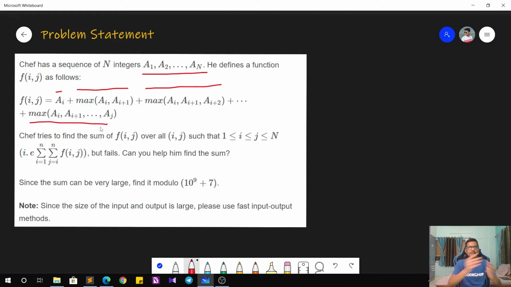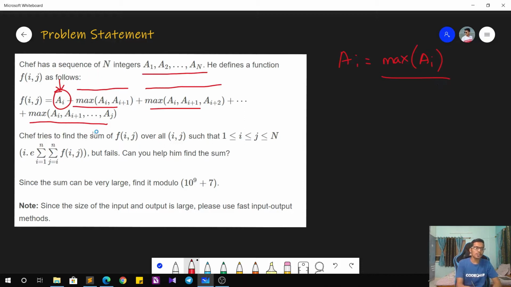Since all the other terms are in terms of maximum, that is, maximum of Ai to some Aj-th element, actually we can write the first element, the single element Ai, simply as maximum of Ai. That is, the sequence contains only one element, so it is itself the maximum. So don't see the first element as separate and the other elements as maximum of a range of elements. You can see the first element in terms of maximum as well, just that the sequence contains only one element. So this is one simple observation.